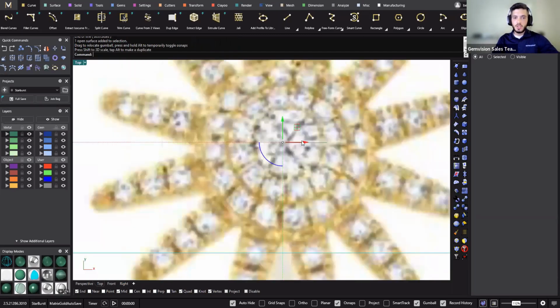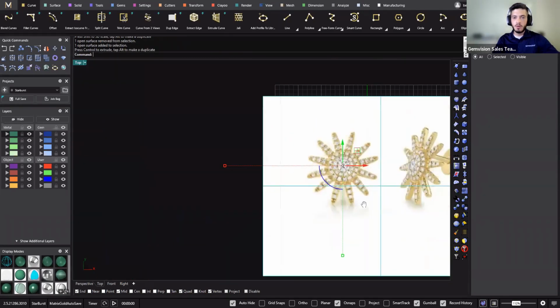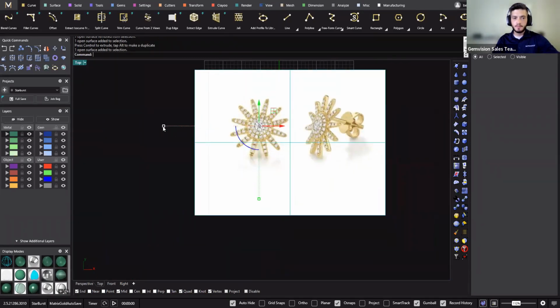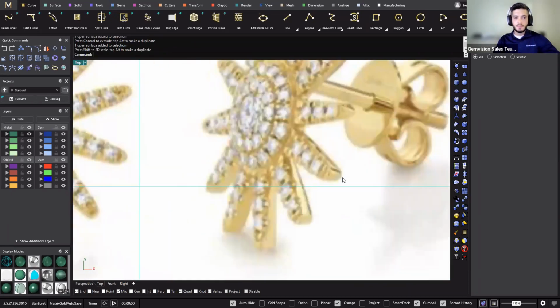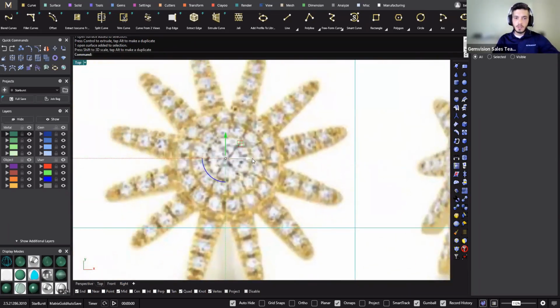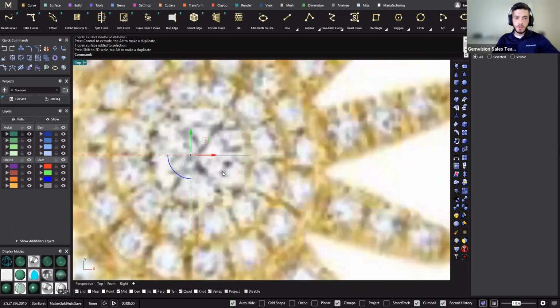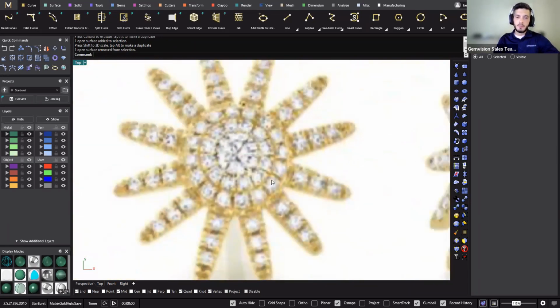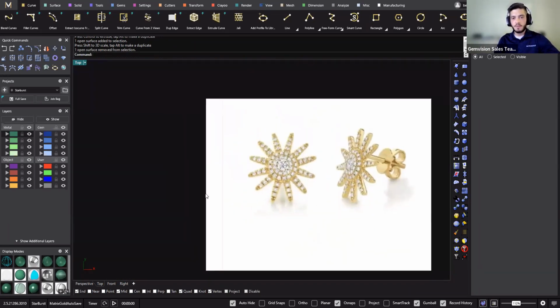So let's hold Shift and increase the size. Might need to go a little bit bigger. Again, I'm going to hold Shift and grab one of the scales right here. Now we should be pretty close, about halfway, 1.75. If this was on the other side, that would be 3.5.